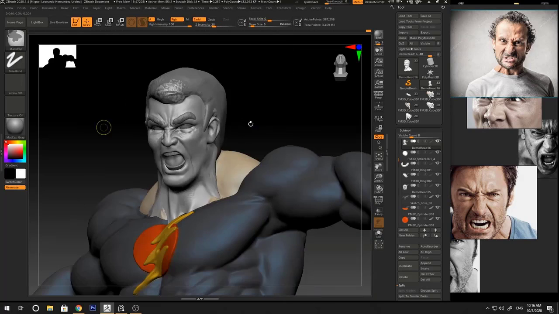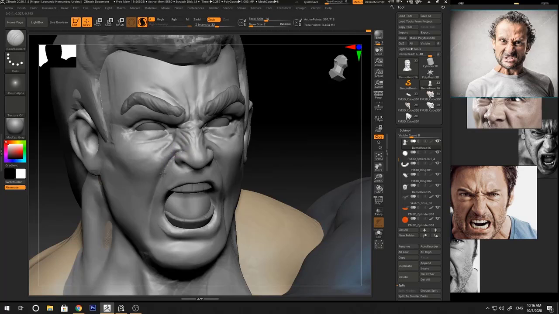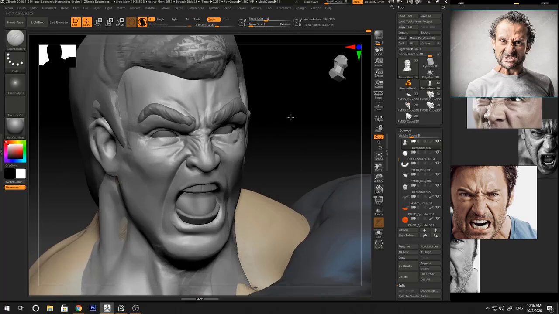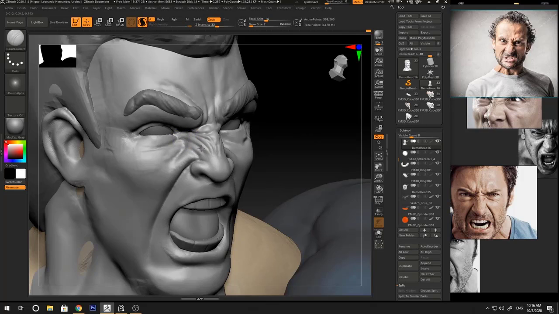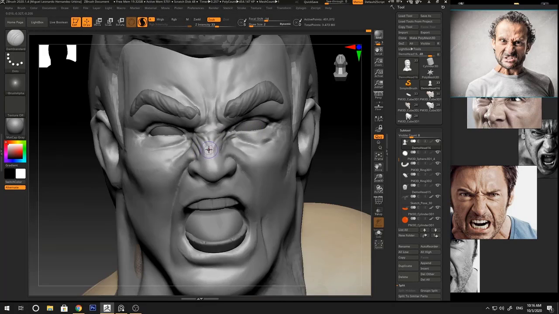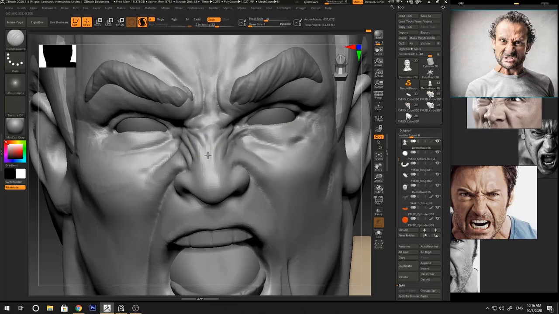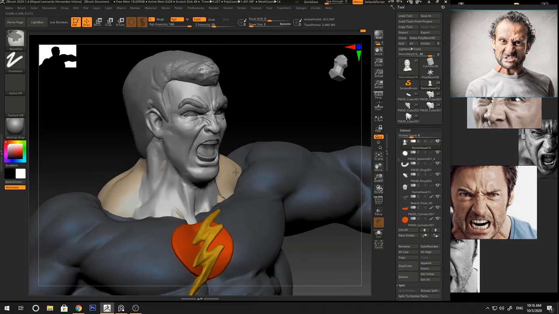Okay. I am playing with detail just in some parts and it works really well. I want to create a nice shape here. Okay.